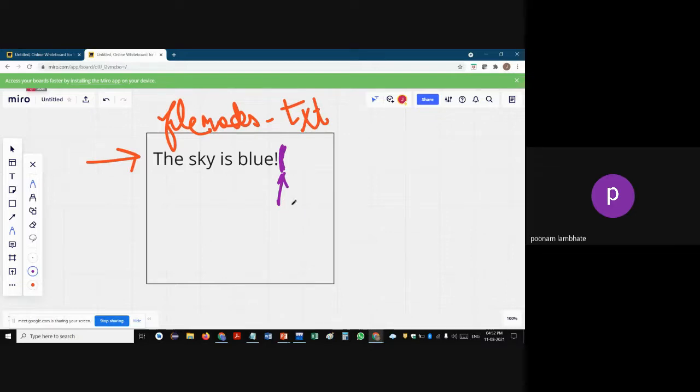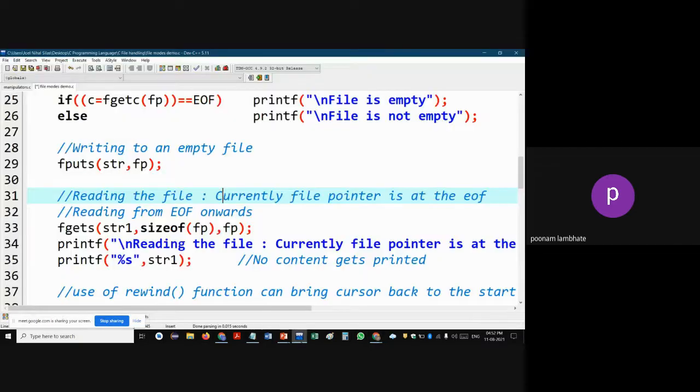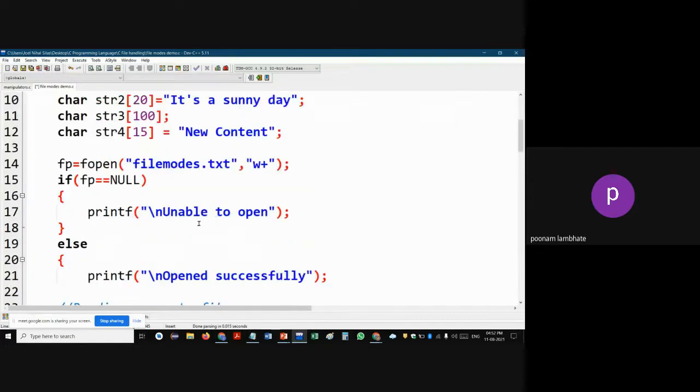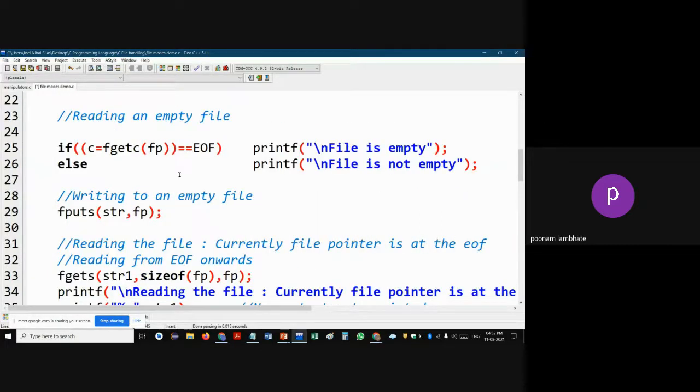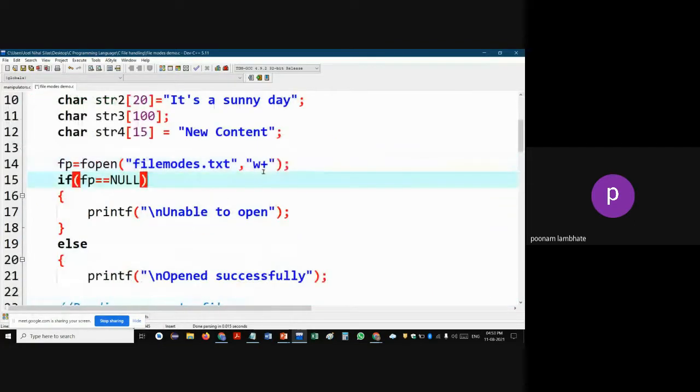So the file pointer is here. Now if I want to perform a read operation, I can do it directly. Why? Because I've opened my file in W plus mode. W plus mode gives the privilege so that you can read and write your file using this single mode, right? You don't have to open your file again in some other mode to read it. Just open it in the plus mode, then you can read as well as write. Suppose I had opened it in the write mode, W mode, then I would have to first close my file, then open it again in read mode, and then I would be able to read the file. But because the file is open in W plus mode, I can write and read anytime.